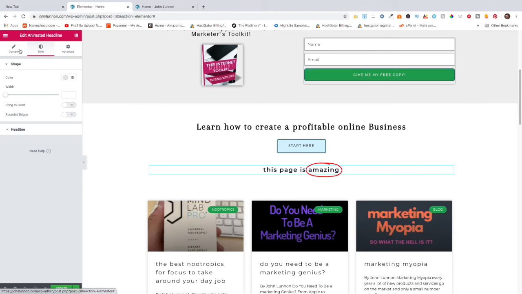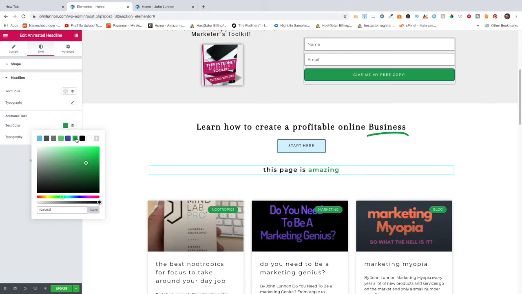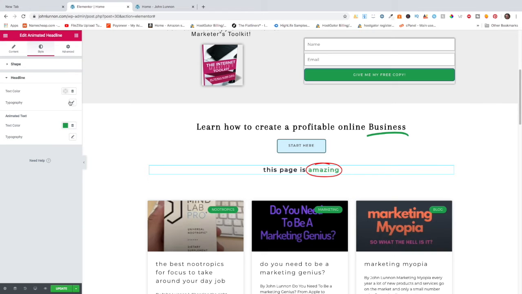So you click in the top here, style, click headline, and then you can change the different text. So you can change the text that the animation is going around, and also the styling of that text as well.